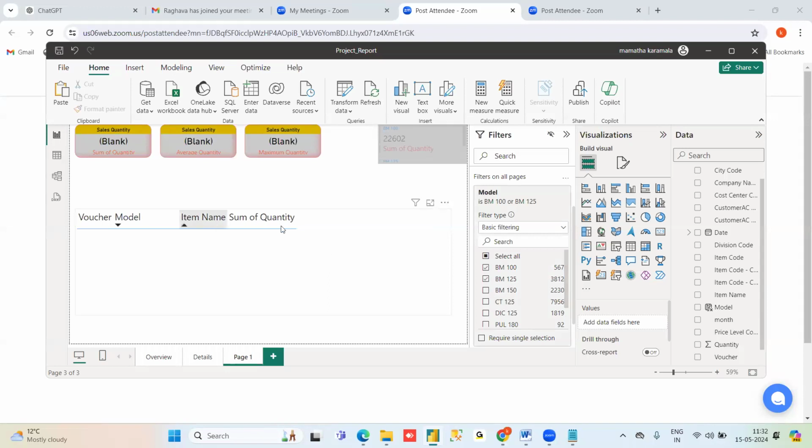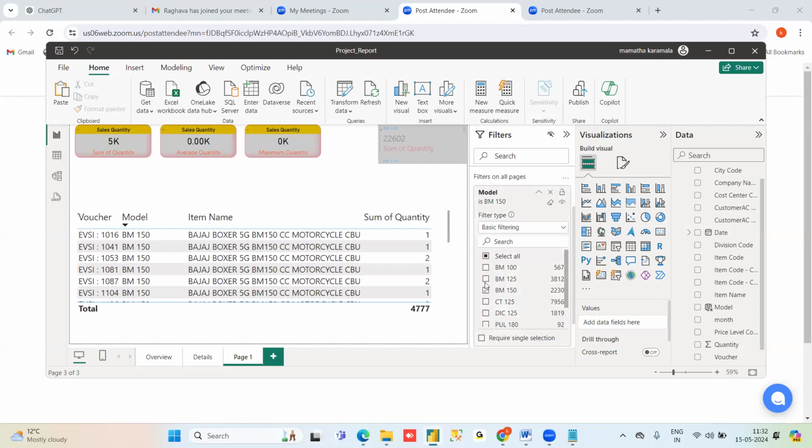Here I did not take any; for BM 125 or BM 100, I don't have sales. We'll see how it is. Or else I will take BM 150. Most of the data I have is BM 150 only. So here I have taken BM 150 and CT 125. CT 125 I have data.